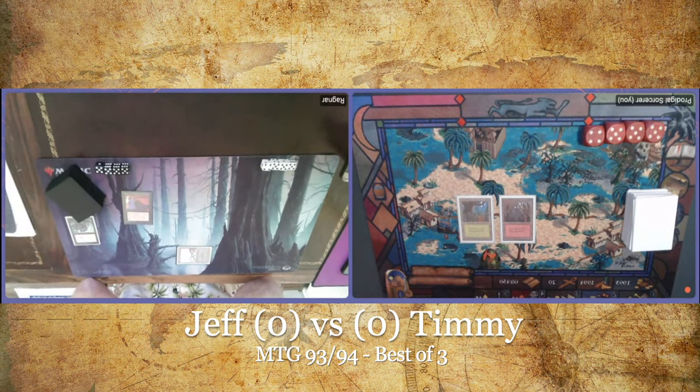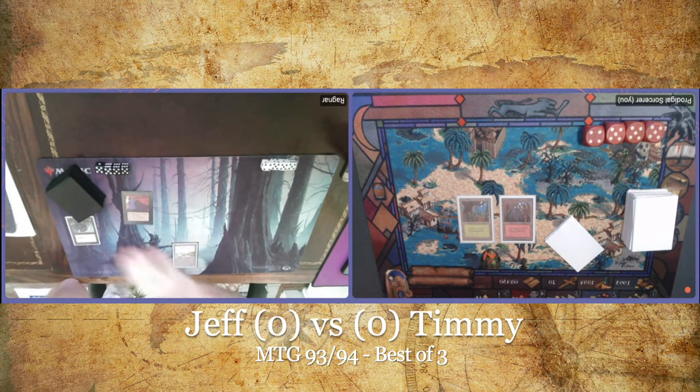Maybe finding a Birds of Paradise, playing a Forest first. Am I going to tap it? No, I'm not. Just passing the turn. So Jeff taking on his second turn. And his deck is creatureless, by the way. So he's not playing with any creatures.